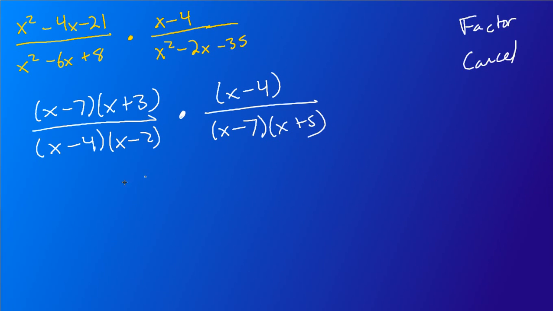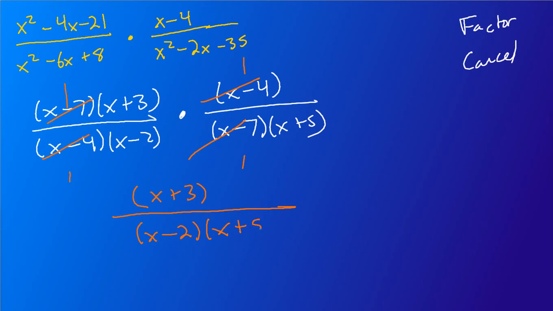Now what cancels? What crossways are x minus 4s? Or x minus 7s? That's it. So top times top. Remember, these are changing to 1s, not 0s. x plus 3. Now at bottom, I have x minus 2, x plus 5. In another Regents exam, they actually might multiply that out. There's no way to know what they're going to do. But we might want to know x cannot be.